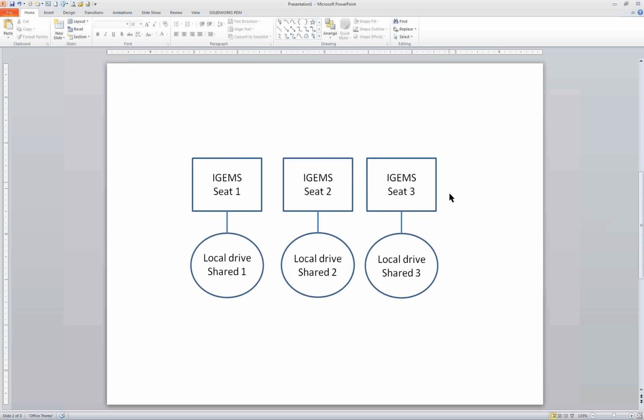you buy 2-3 seats of IGEMS, you want to make sure that each of these users is pulling from the same shared folder typically, because if each user is working off of their own local drive and their own local shared folder, over time you can get a great divergence between the machine and material databases, which could cause issues if one person's creating files for the machine and then another person is using a totally different database. You can get great disparity in the material database over time.